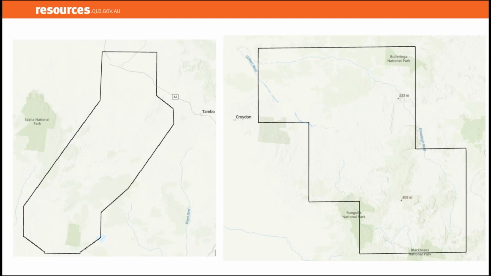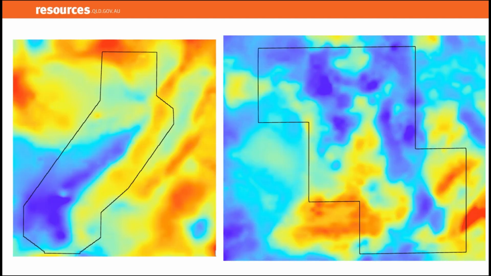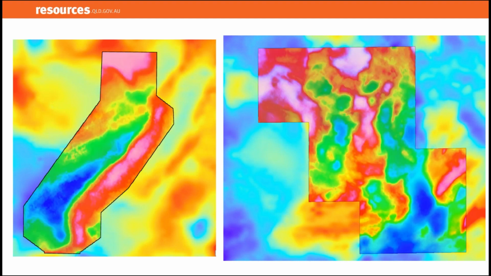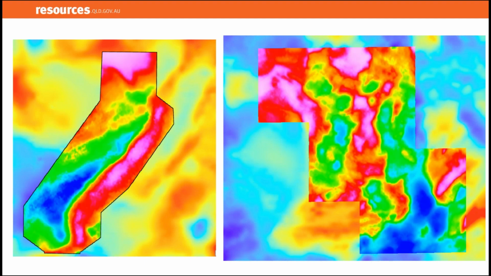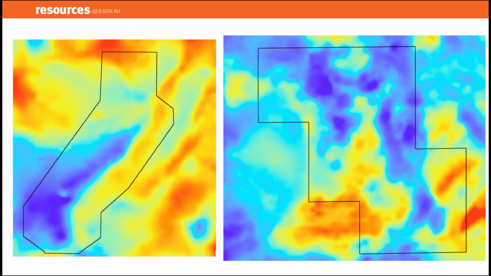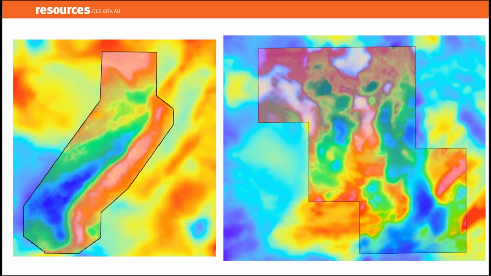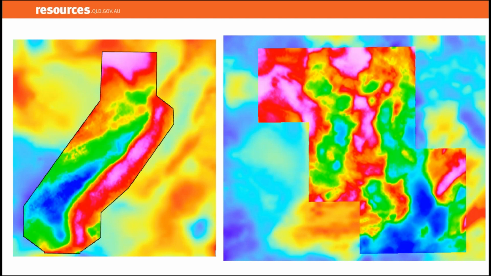But currently you can see the locations, sort of west of Tambo or east of Croydon, of these surveys. The current coverage of the ground gravity grid from the statewide or nationwide mergers, and then the new data coming into that. So I'll just look back again. You can see a lot more resolution, a lot more definition in those features, and they'll be used both to improve the solid geology mapping and also support some of GA's programs, particularly in the Adavale Basin, where they've conducted some new seismic surveys in that area as well.